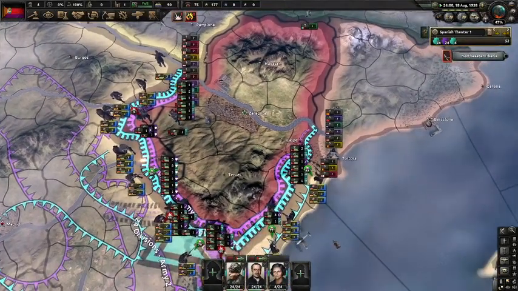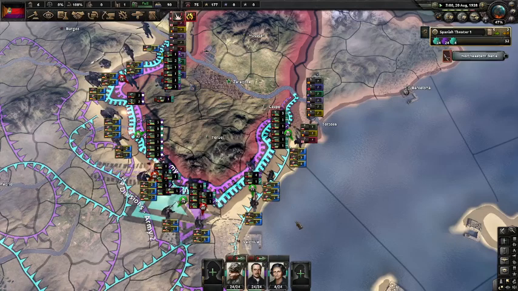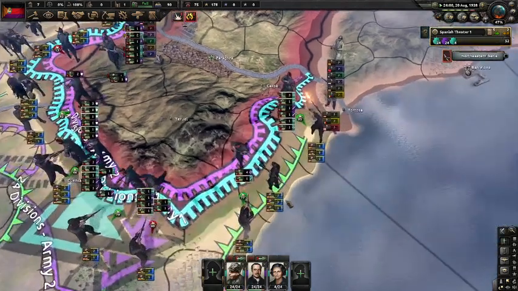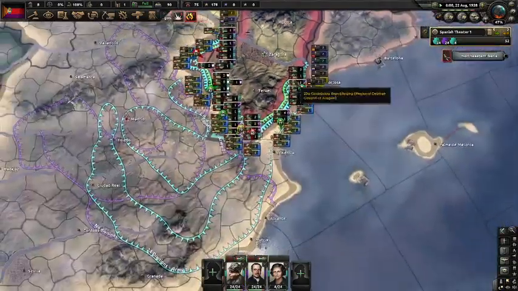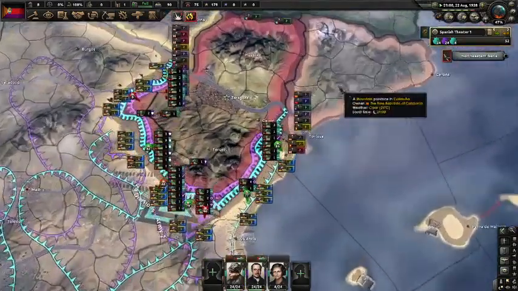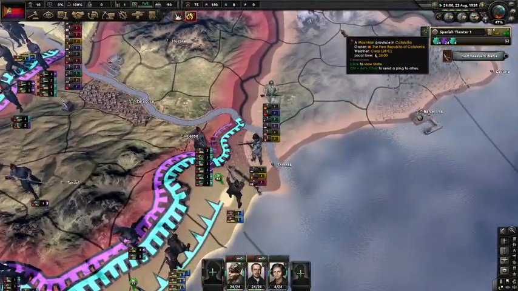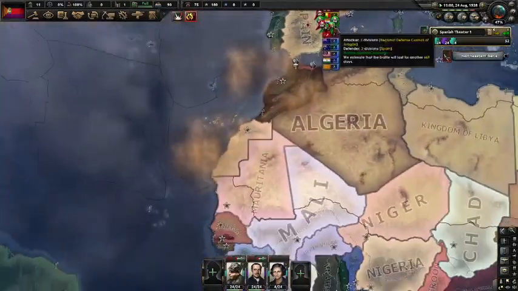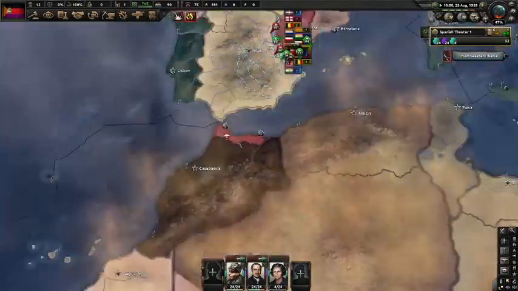We have massive amounts of unit counts compared to Spain, and yet we still end up losing. It's what I kind of don't like about Hearts of Iron 4. You don't have a lot of training, but I still think if you had 50 divisions that are untrained, you'd still be able to top 10 that are trained.